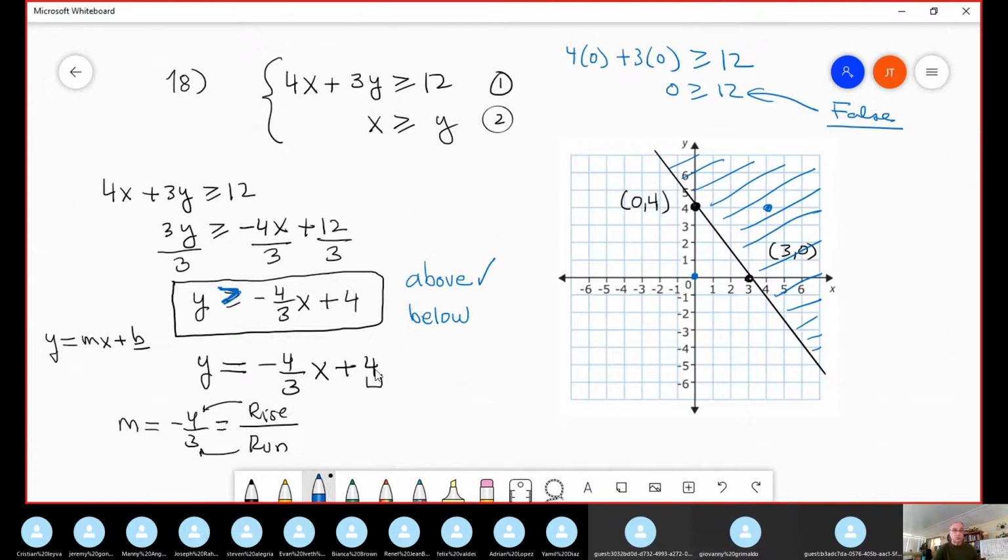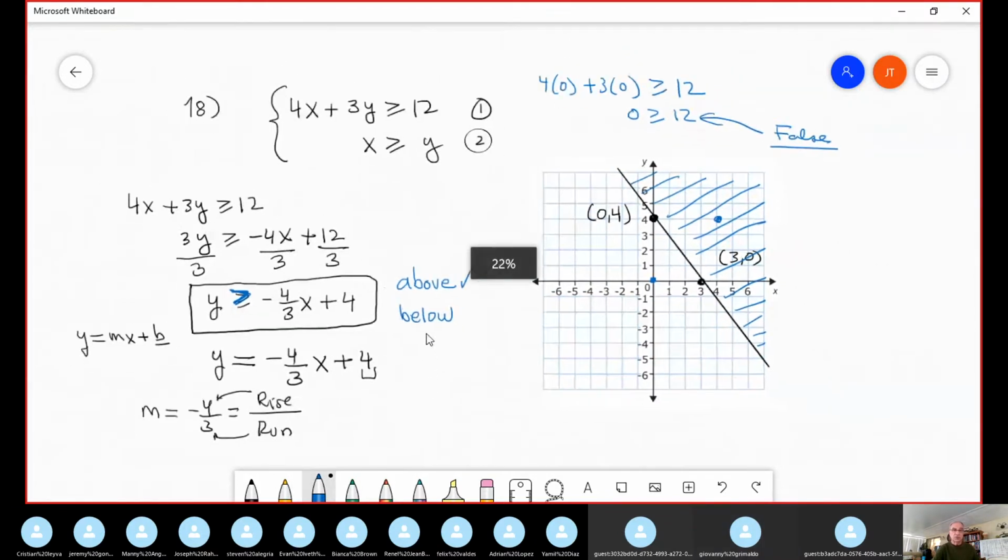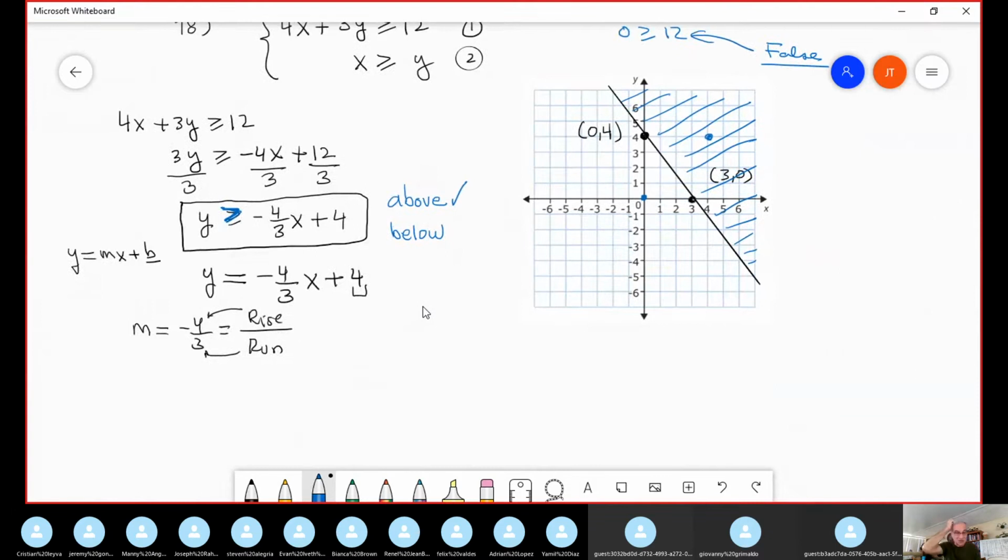Super. Do you understand very well or no? Yes, sir. Then let's move on to the second inequality. The second inequality is weird because I created it intentionally to confuse you. x is greater than or equal to y, but I need to isolate y. It's already isolated, but on the right-hand side, and I need it on the left-hand side. So you can interchange. I prefer always a y on the left-hand side and x on the right. I interchange. What happens with the inequality sign, does it stay the same or switch? It's switching. Very well.